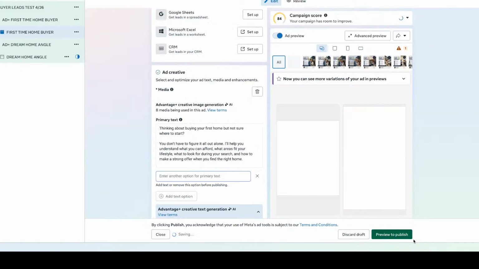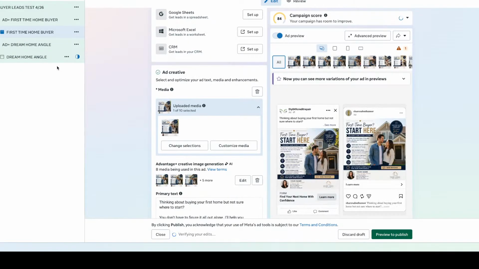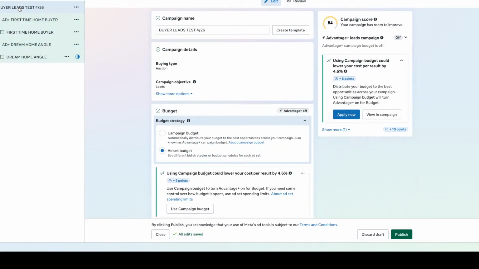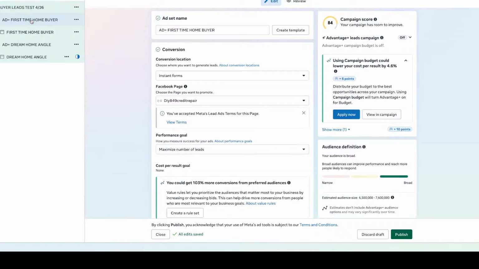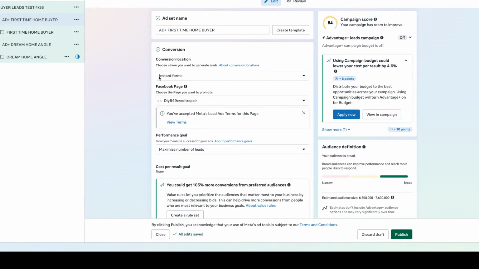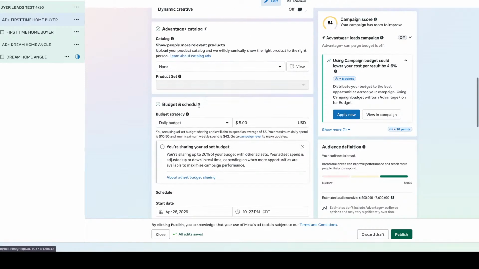Then next, then done. Okay, so we have one campaign. We're using an ad set budget. We have 2 ad sets, so that means two levels of targeting, $5 per day each. If your total allowance is $25 per day, you would probably just test 5 different angles. Or if it's just the 2 ad sets, you would just split your $25 per day budget across these 2.